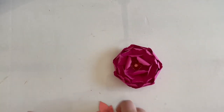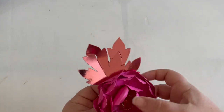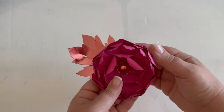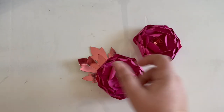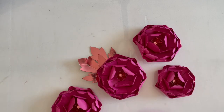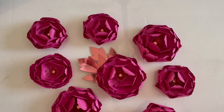So depending on what you're doing, you could glue your leaves to the back. They are beautiful. I am going to take mine and make something with all of my pretty ones that I made, like a crazy person. So I am not going to glue my leaves on because I'm going to use the leaves all over.